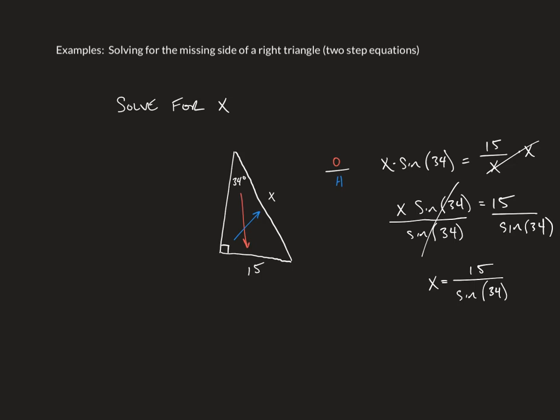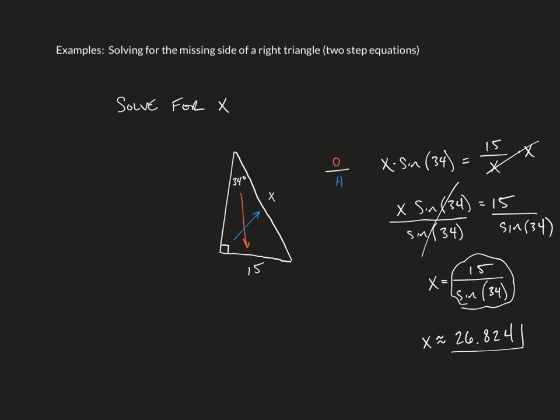So this is what I need to plug into the graphing calculator, and I'm making sure that I'm in degree mode. So it's 15 divided by sine of 34. So I've found out that x is approximately 26.824. And that makes sense in my head. I'm just keeping track and making sure this makes sense. The hypotenuse should be the longest side, so it should be much longer than this opposite side length. So I've got 26.824 there.